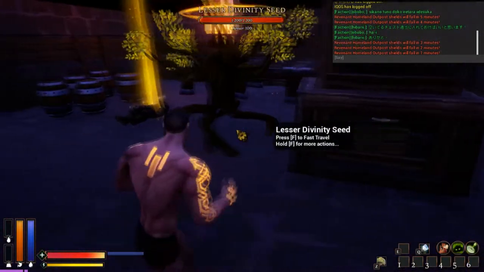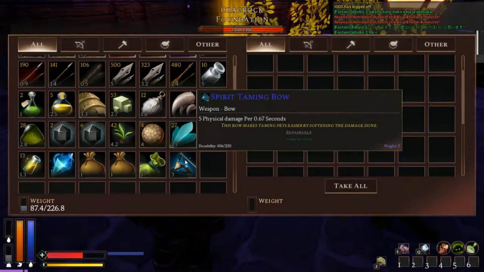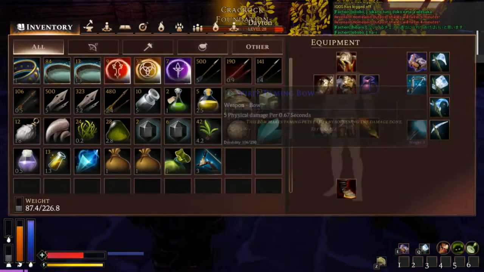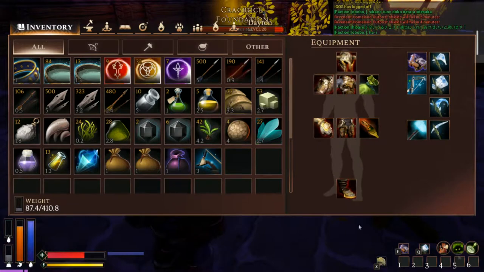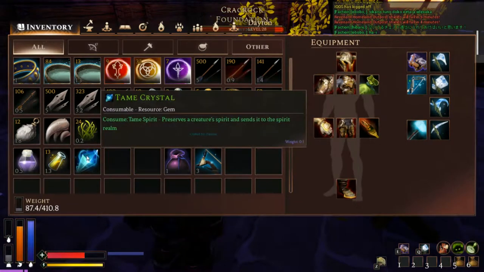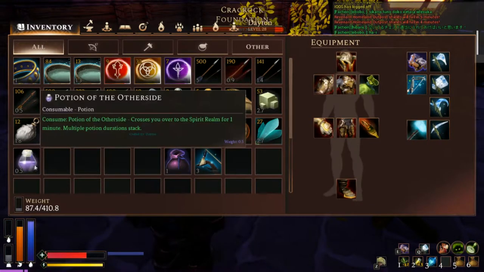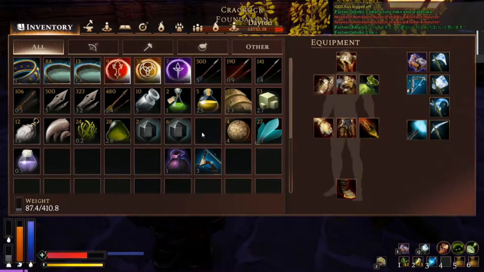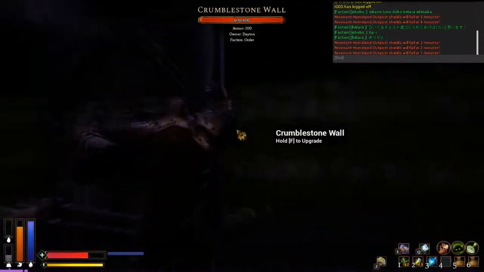We just have to reset my taskbar and stuff like that. Alright. Take all this stuff. Equip this. And water bags. Taming crystal I don't necessarily need at the moment. I'll keep it though, just in case. Salva poppy, always useful. Vita root, very nice. I've got one potion of the other side left. I guess I should save it for an emergency situation.